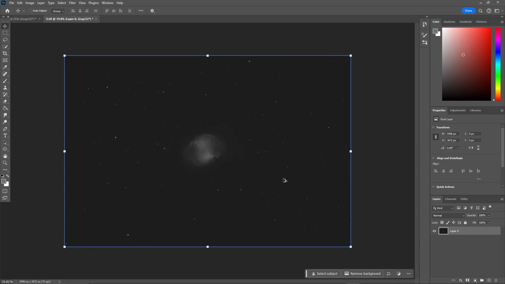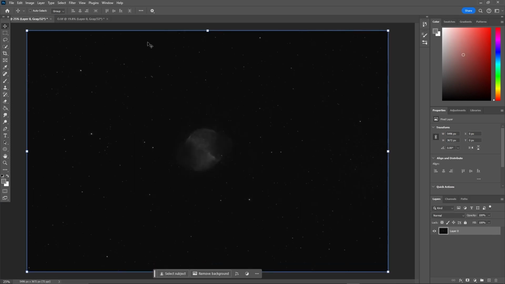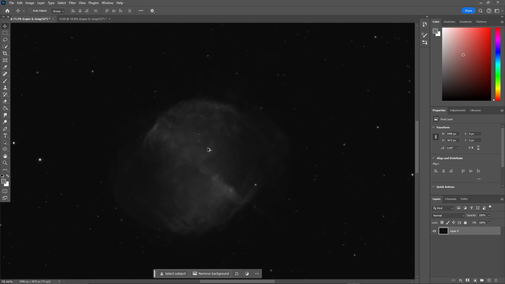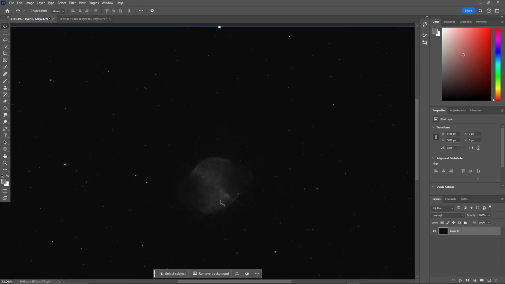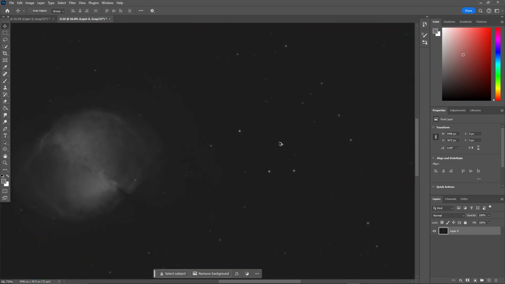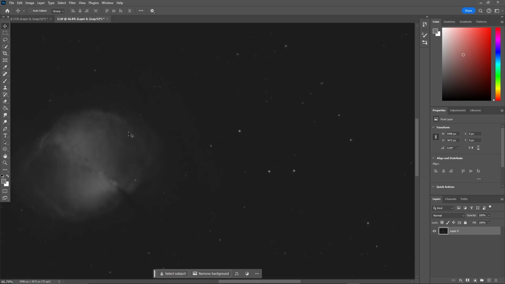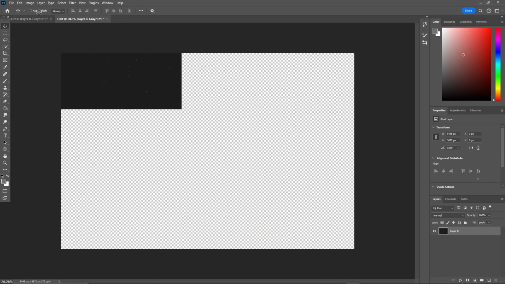What I did was I stacked these in Pixinsight, and turned them into TIFFs from the .zip files that they started as. Now, usually when you stack in Deep Sky Stacker, the images would not be aligned. However, for this, they are already perfectly aligned. But you can actually see the process over here once I flip them on top of each other.